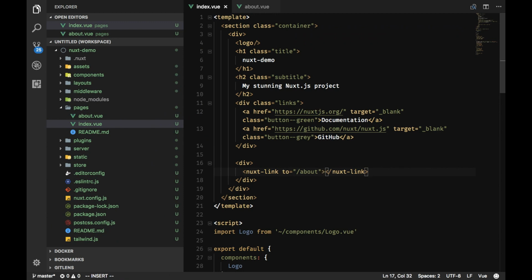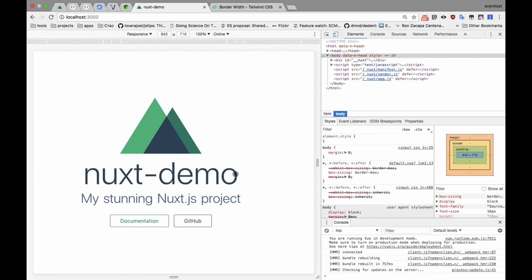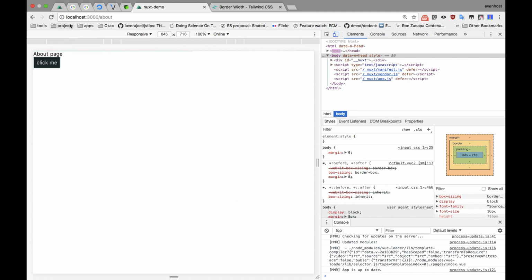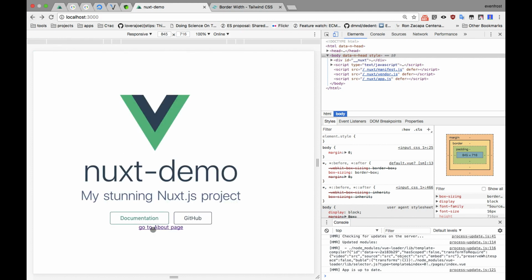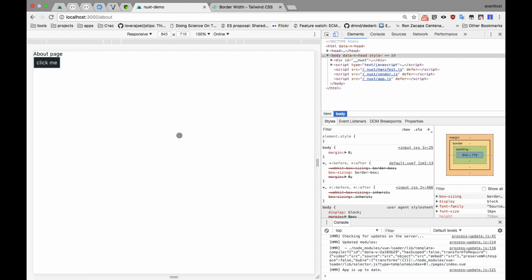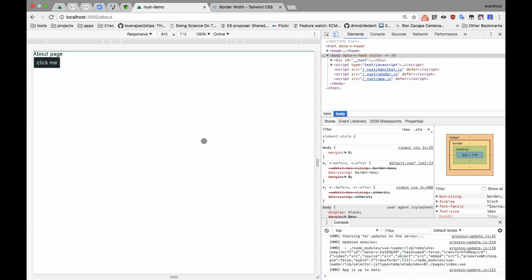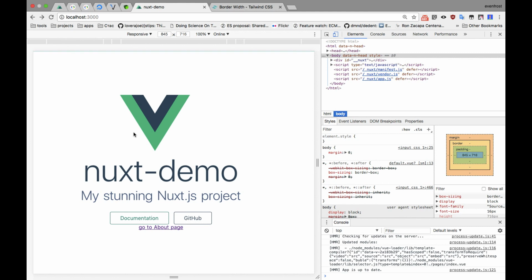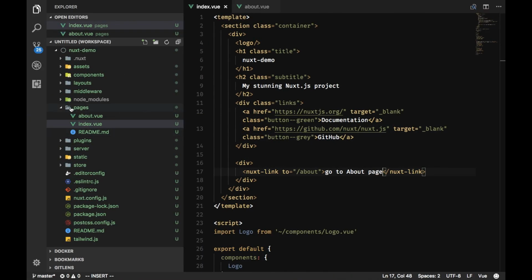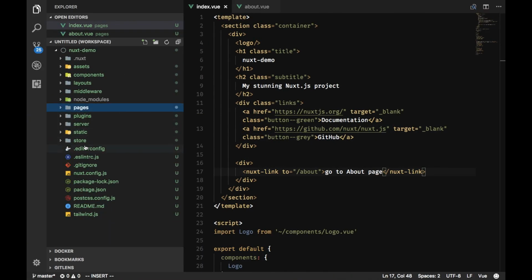Let's put here, go to about page, save, and we are done. You can see there is an automatic transition applied to the routes, so you can customize this transition as well, but now it's working as it should, with the default transition. So that is how routes work in Nuxt.js.